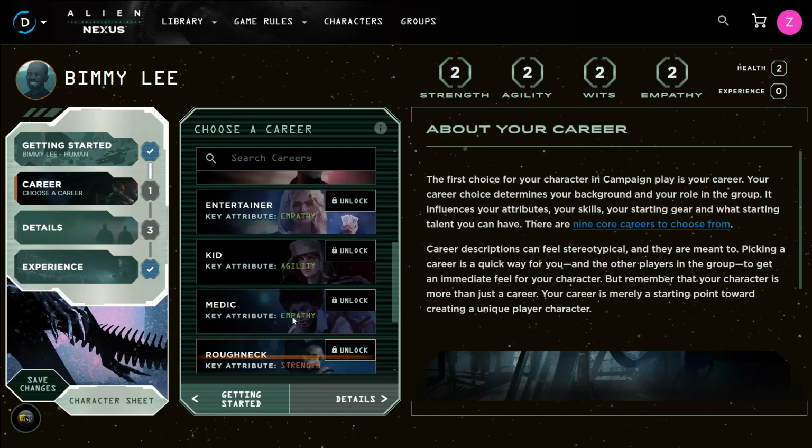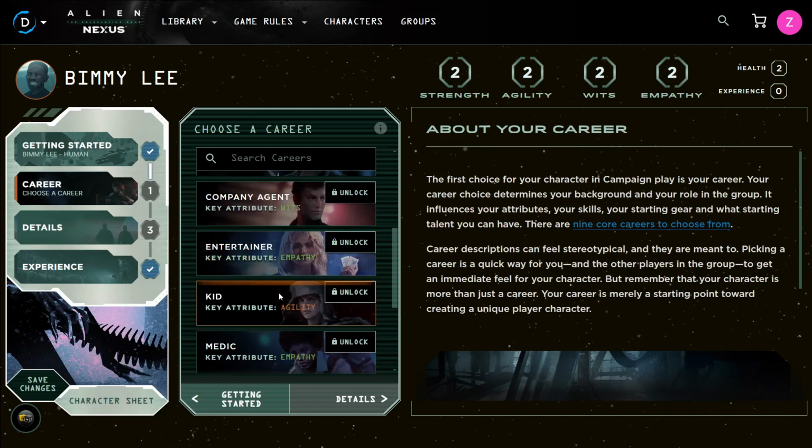Did I just see entertainer and kid? That's, I mean, okay, but definitely weird to see that. I'm just going to put that out there. I feel like two of these things don't belong. But then again, I know many other space games, space shows rather, that have both an entertainer and a kid, ironically enough. So I guess we're keeping them.